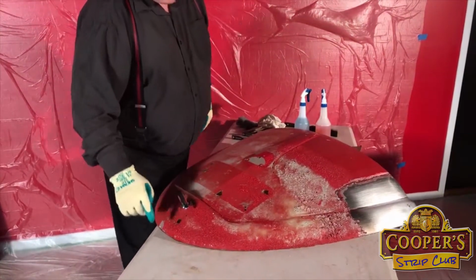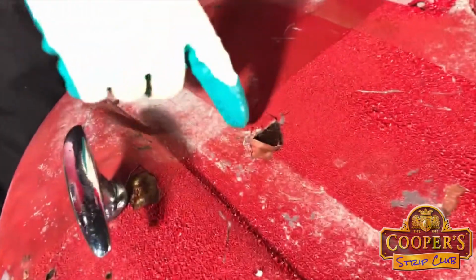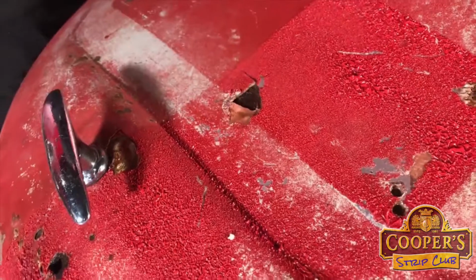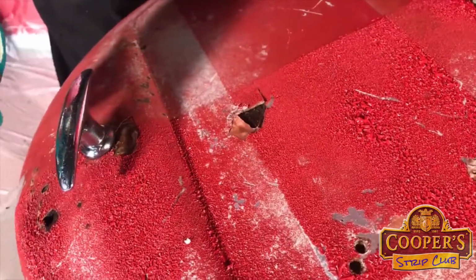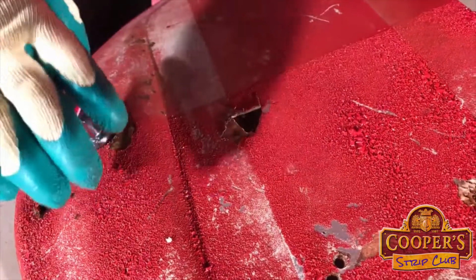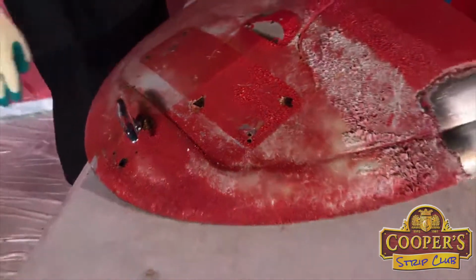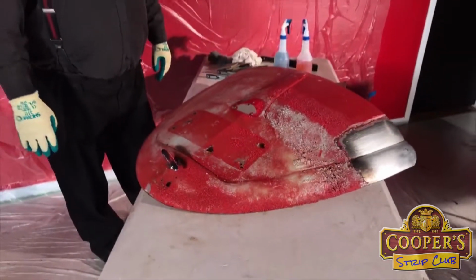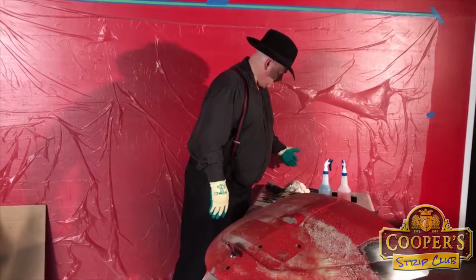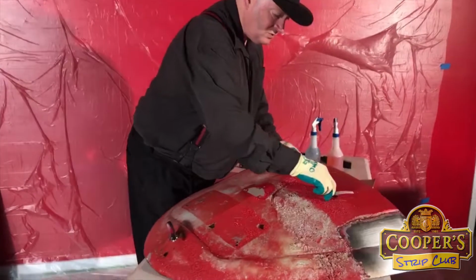So we're probably going to find later bog in here. You can see the pink from that, so it'll deal with that. But it's a bit of a box of chocolates, so to quote Mr. Gump, you don't know what you're going to find, and it will take off any paint. So it doesn't matter whether it's two pack or single pack, whatever it is, it'll get through. Now, we'll have a little play, see what it's up to.